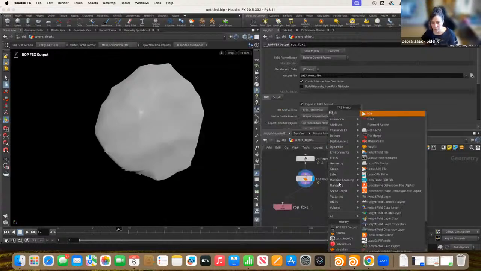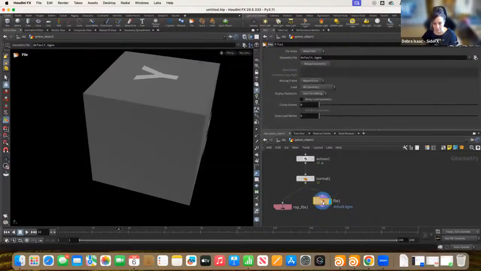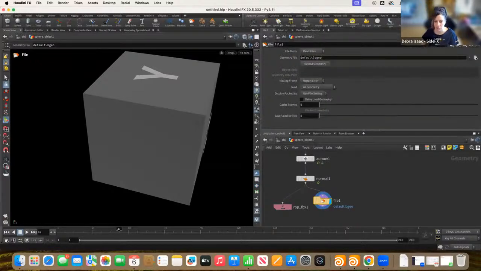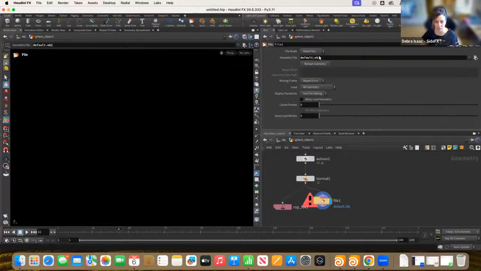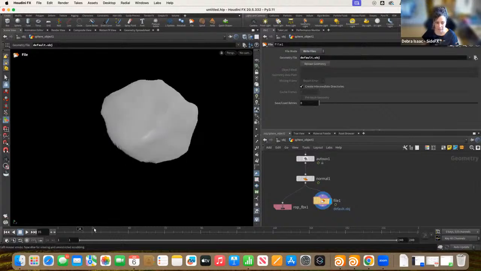There's also, if you want to do OBJs, you can simply put a file and you can save it anywhere you want, but you literally just type OBJ. You can type any file extension here and Houdini will understand, and make sure you say write files. And it'll just write it.